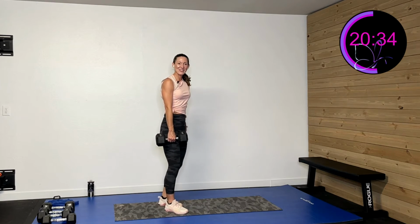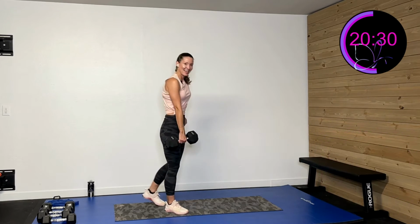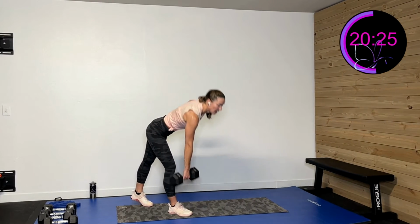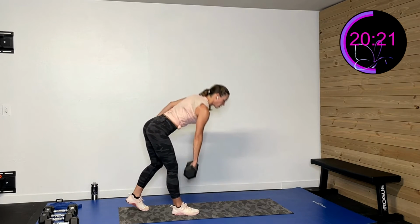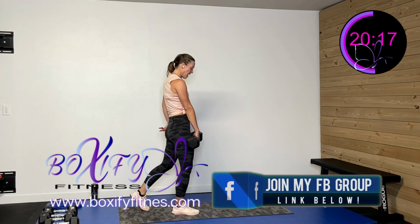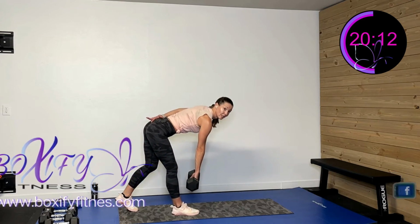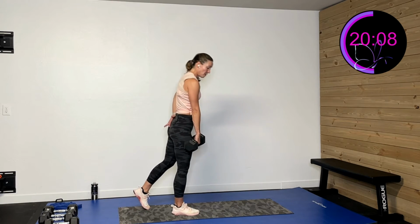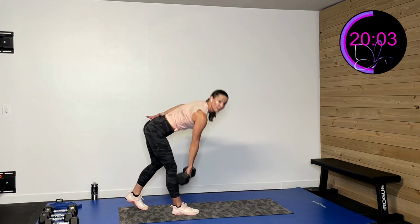We're gonna do that right side first, and here we go. 3, 2, 1. So down and up. Hinging down and driving forward. Okay, that back leg, I still am coming down to the center, but most of my weight is on that front leg. That back leg has about maybe 10% of my body weight. It's just there for a toe touch to give me a nice, good balance. I'm coming down, hinging down, and hinging back up. Keeping that back nice and neutral.